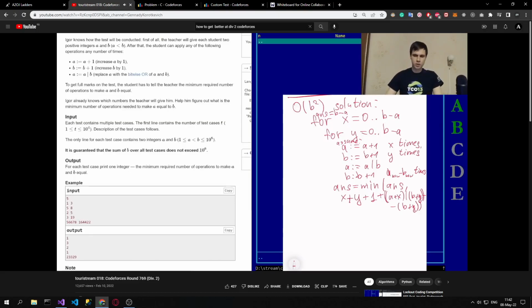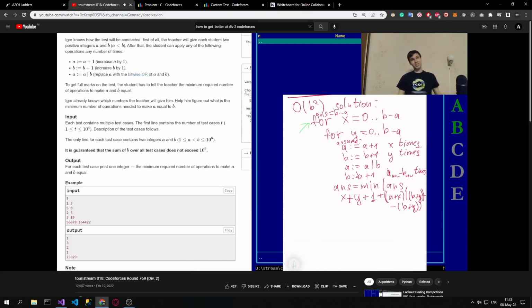I don't know, actually, yeah, maybe I'm missing something simple. That could be the case. But I think that at least one idea that you can use here is that you actually don't want to try all values of x here.